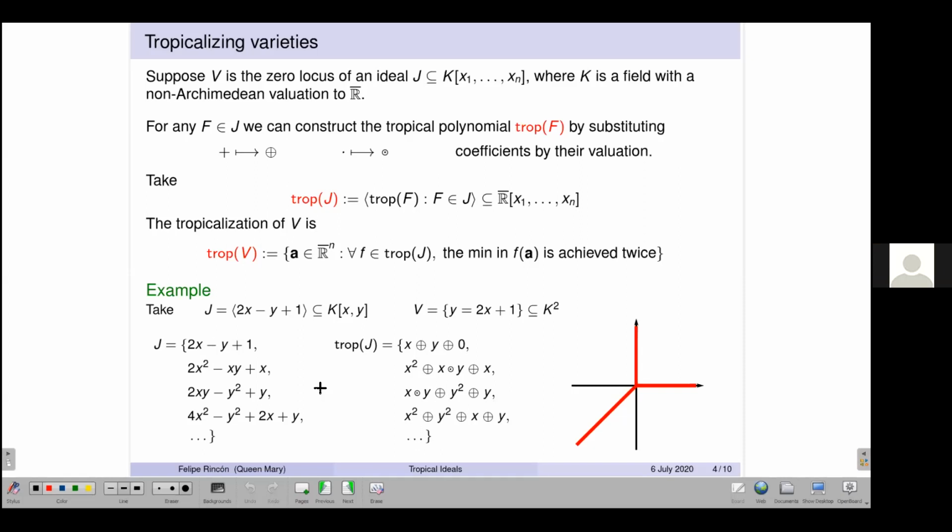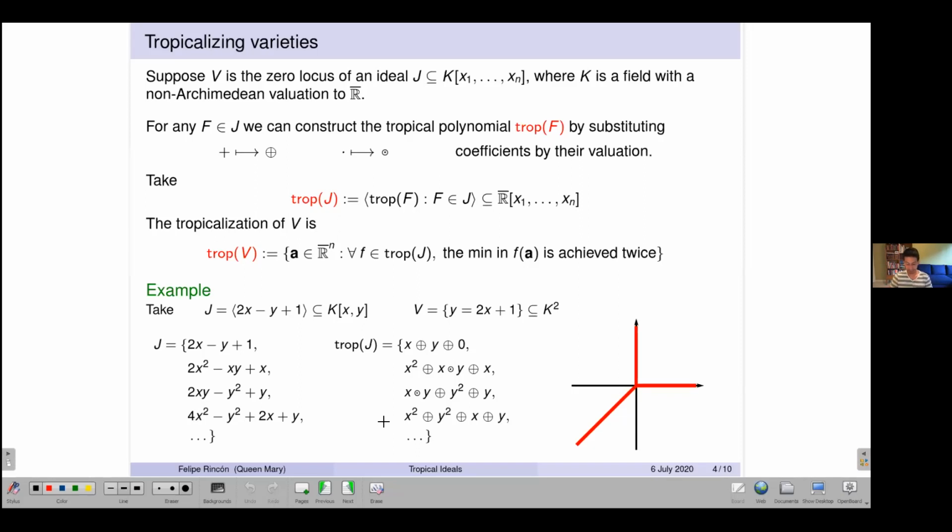Felipe, is this also the case if we change the valuation? Yes, good question. It is also the case if you change the valuation. The main problem is that there is no cancellation in tropical algebra. You cannot make terms disappear. And because you can do that classically, your tropicalized ideal is always going to have polynomials that would require some cancellation, and you cannot do that tropically, so you need to add them as new generators. Okay, any more questions about this example?